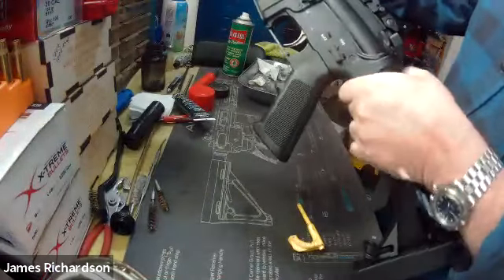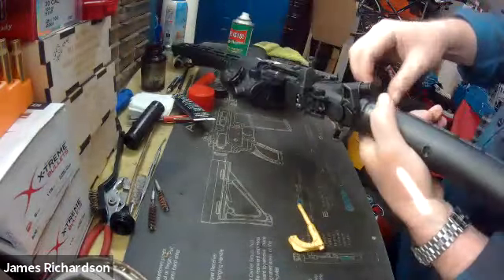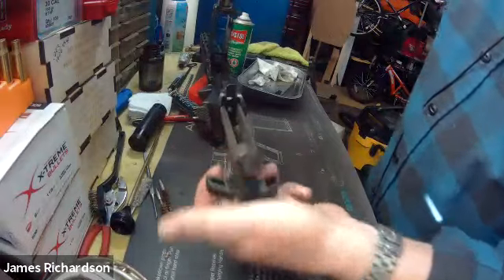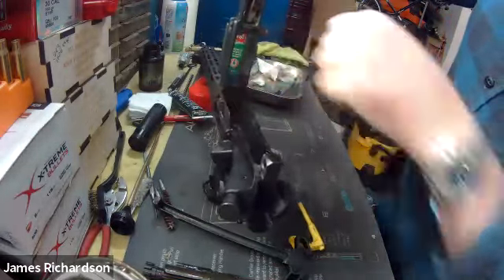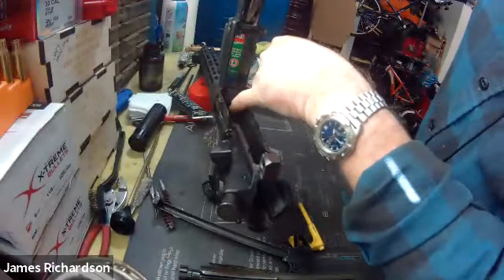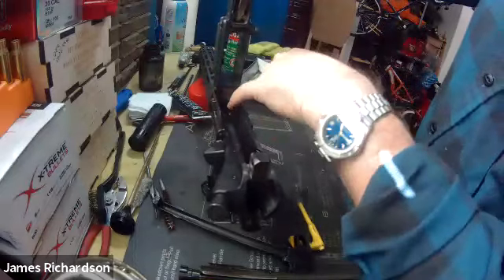So you start by pushing these takedown pins — there's two of them, front and back. I'm just going to do the back one for this demonstration since we're just doing the bolt right now. On the other side of the weapon, you pull this pin right here. You just pull the rest of it out of the way. See how it drops open? There's your guts of your gun. Take your charging handle, just pull it straight back, slide the bolt out — that's it. When cleaning the rest of this rifle, you want to pay special attention to this chamber right here. See these lugs? These are the locking lugs. These go in there and lock the bolt in place while the gun's firing. So you want to look for carbon buildup in that area. ARs are filthy guns — they're fantastic, super reliable, but they run dirty and they run wet. They run really well with a lot of lubrication.